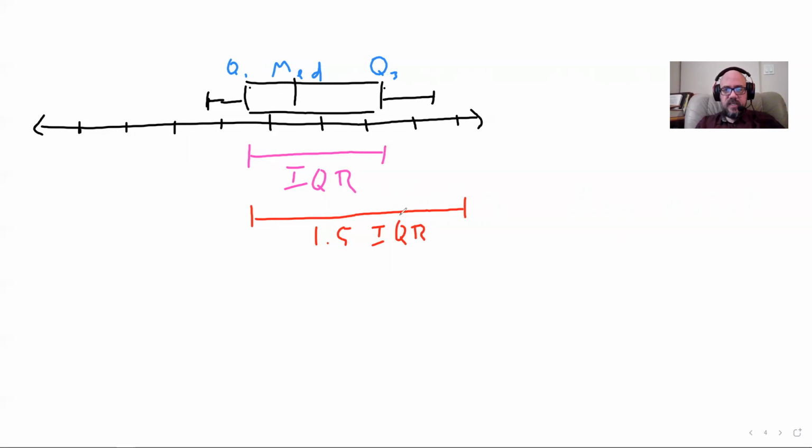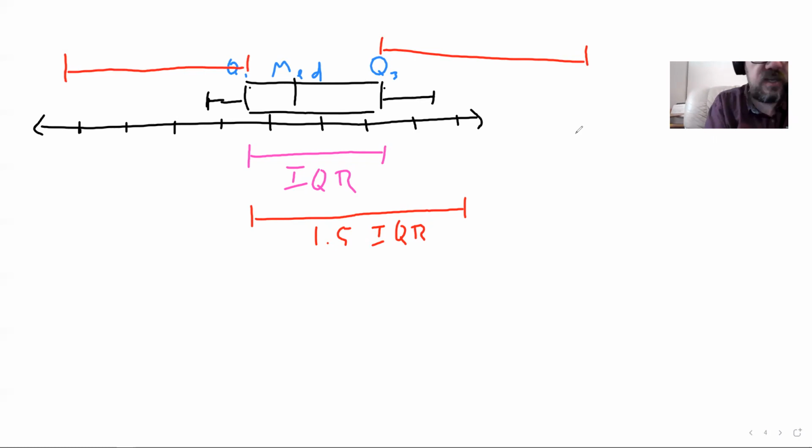So I'm going to take this distance and go that far above Q3. So up here, let's see, how long is that? That's like over here. And then the same distance over here, which is like that far-ish. I'm obviously estimating this pretty badly, but that's okay. I think you get the idea. These are the inner fences. Inner fence.